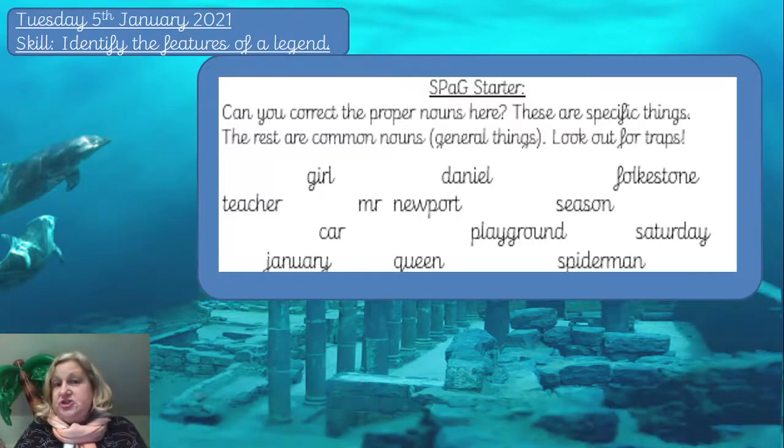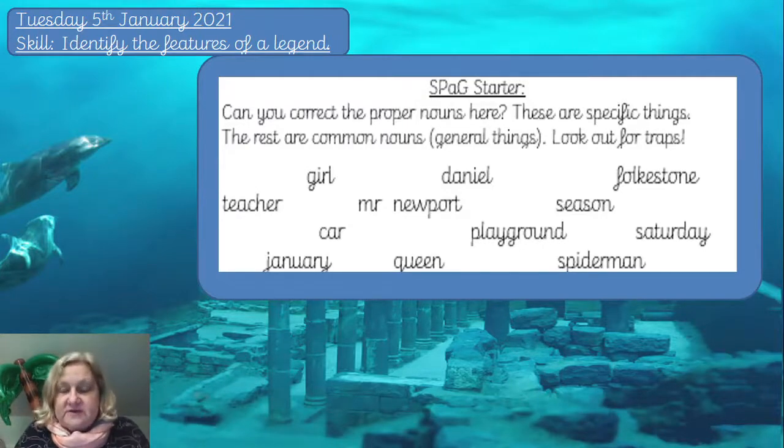We've got just usual common nouns, general stuff, and we've got specific proper nouns. And what do proper nouns get on the beginning of them? They begin with a capital letter. Things like names, days of the week and places start with capital letters. So that's why they're called proper nouns.